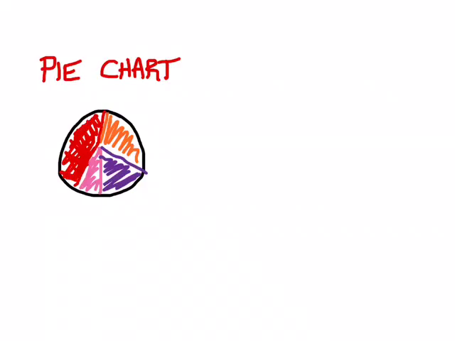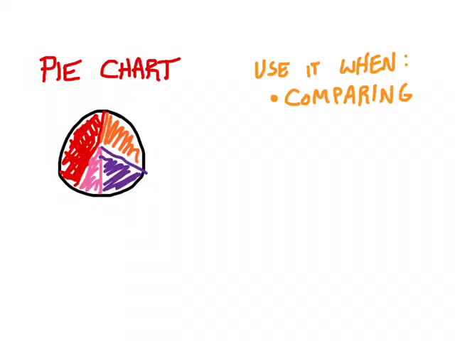And speaking of comparison, a pie chart is another great graph you can use to compare things. A pie chart does a really good job of letting us see proportionally how many people or how many things take up a group. So a lot of the times when we could use a bar graph for something, we could also use a pie chart for it. And a lot of it depends on what we're trying to do.